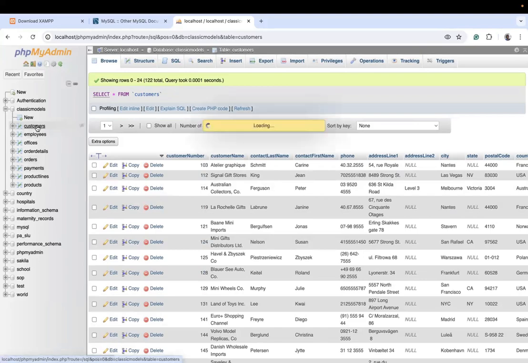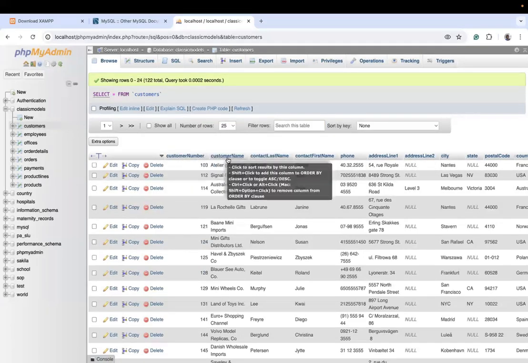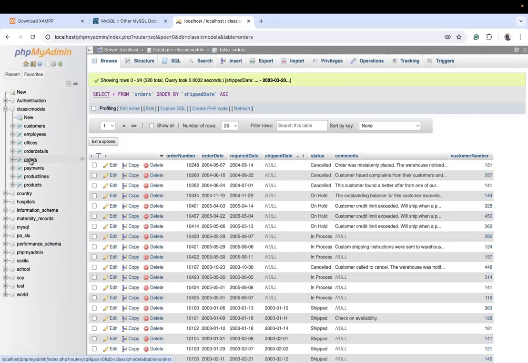Let's use customers and orders. It will illustrate better. So we have customer number, customer name, and all the personal information of the customer in the customers table. And then when we go to the orders table, we have every information about the order, but it just tells us the customer number that has these orders. But let's say we want to get information from both tables and we want them to display together. We want to get the customer name along with the customer number, along with the order details that customer has ordered.